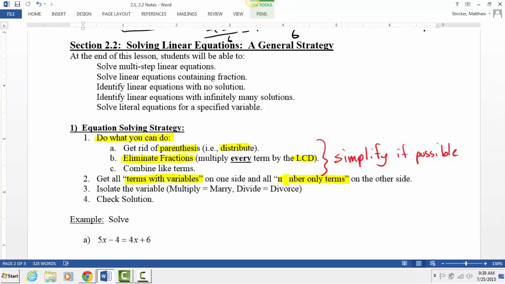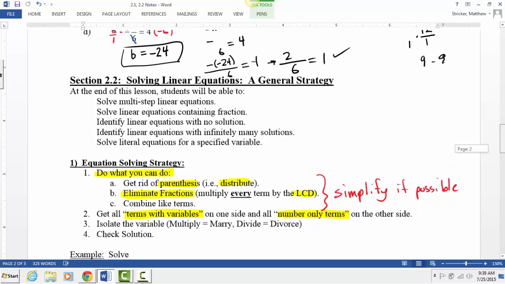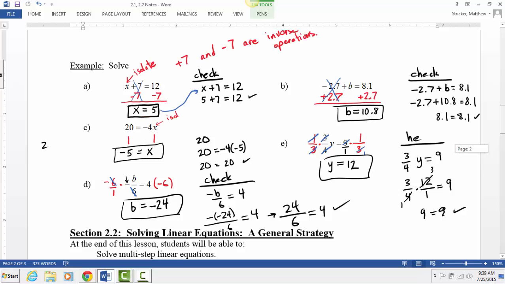So if our linear equation has x's, we want to get all the x terms on one side and anything that doesn't have x's all on the other side. And that's step 2. The third step is now we're going to isolate the variable. Remember this equation, example C from the last section. This essentially is what we would have after the first 2 steps. We would have all the x's on one side and all the numbers on the other side.